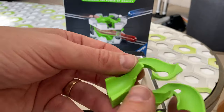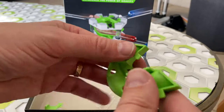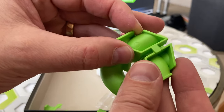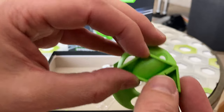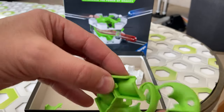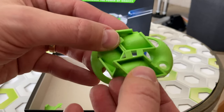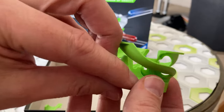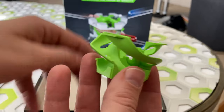Let's get these three green pieces. These interlock on the bottom, once we can get it in the right configuration. There's two of the three pieces, and we've got to turn the other part around so that the tabs go into the slots of the adjacent piece. There we have the three pieces put together.